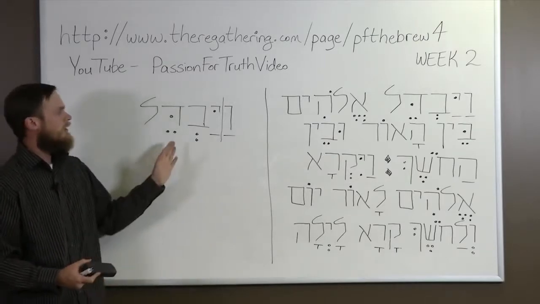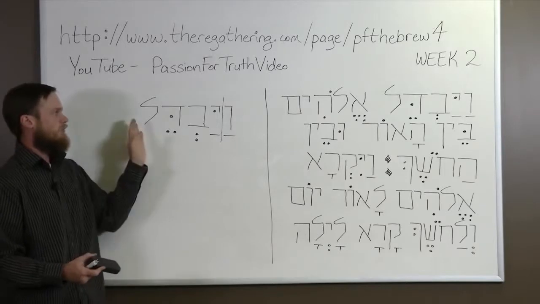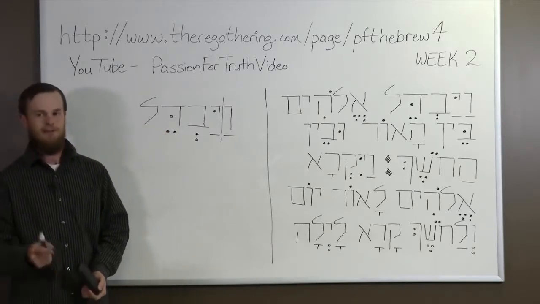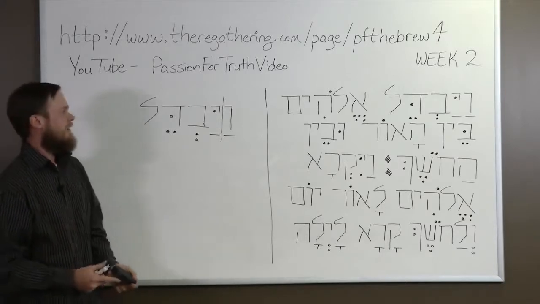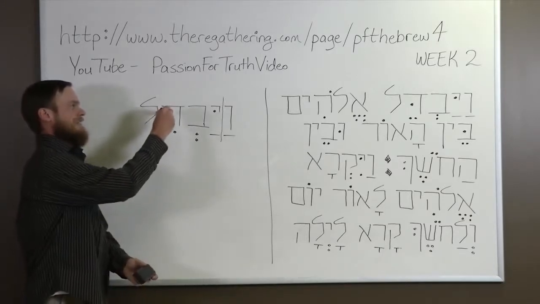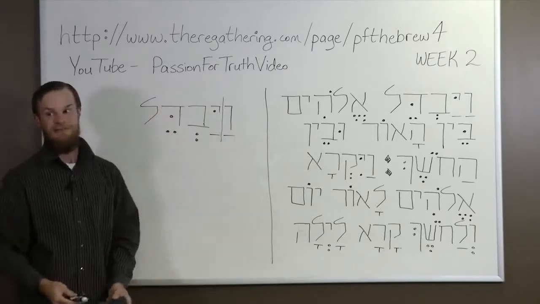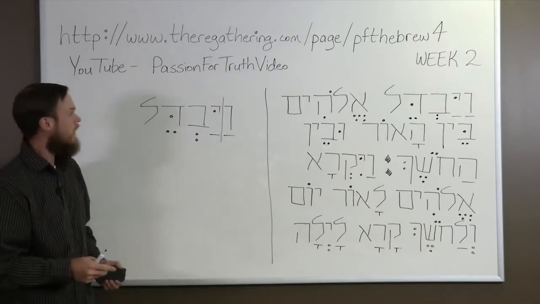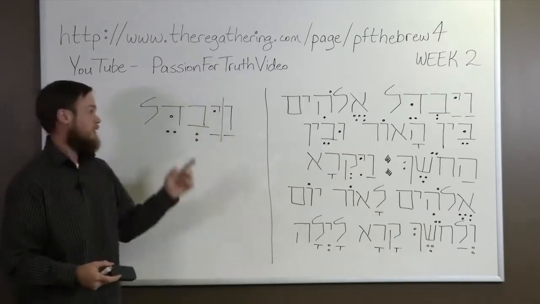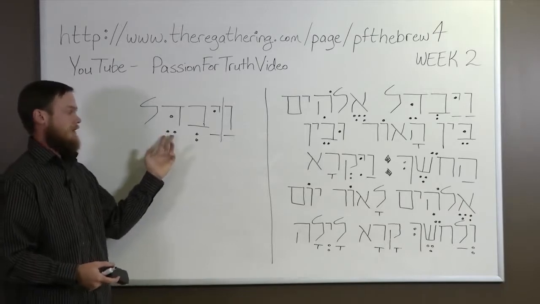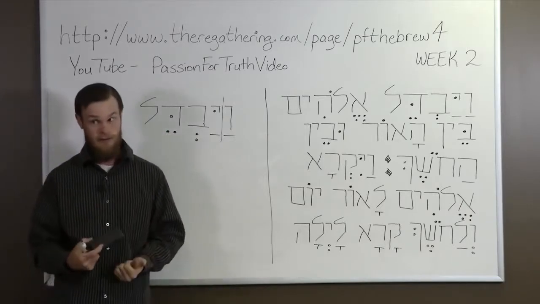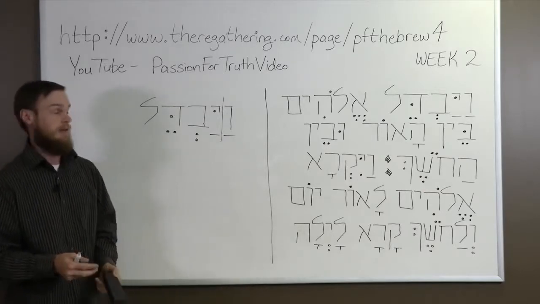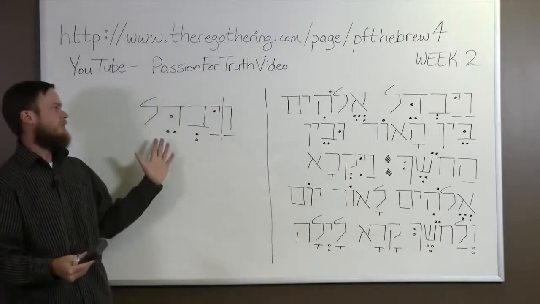Now, do we notice anything else about this that tells us anything about the verb? Looks like it's in the Piel. Now, how do we know that? It's got a dagesh in our second radical. Remember, the dagesh is our giveaway that this is binyan Piel. So we've got the dagesh here. We've got the tsere here, which is our characteristic vowel under the second radical. Refer to your Piel chart if you need to, and you'll see the third person masculine singular looks like this.